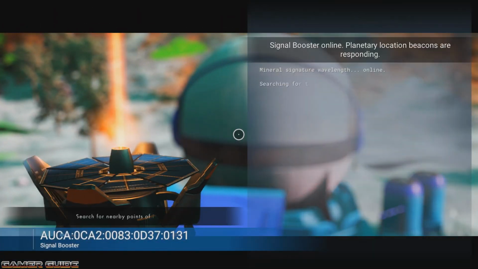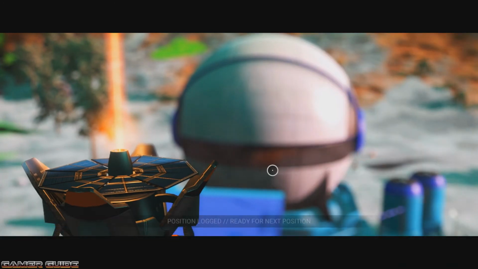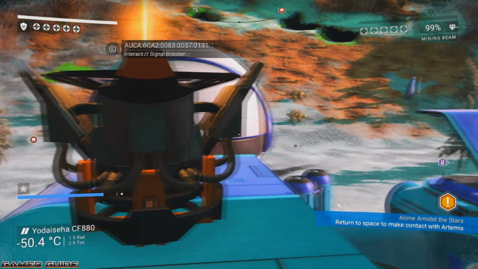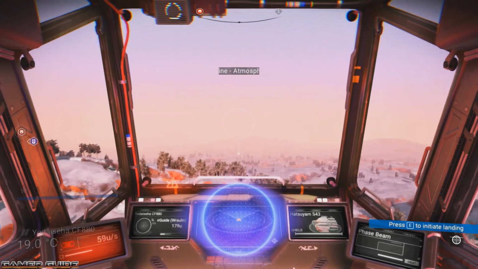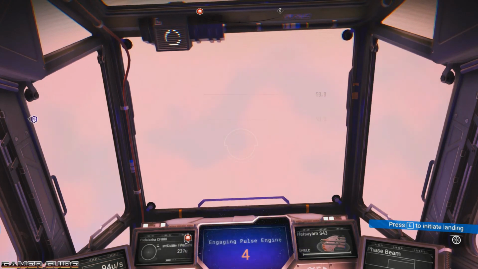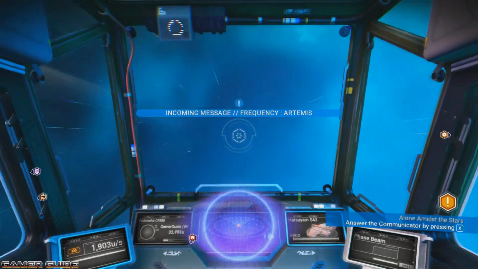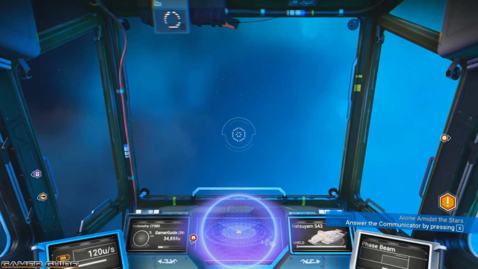Okay, last one it should be at least. Signal booster is done. Let's go and triangulate the position. So as long as that first one was okay where it was, I think we're good to go ahead and talk to Artemis again now, or get the information that we need. So let's go back out to space, and I think if we turn on the communication, we should be able to see what the next step is as far as finding him and getting him out of wherever he is trapped. Alright, got a bunch of ships that are trolling me.